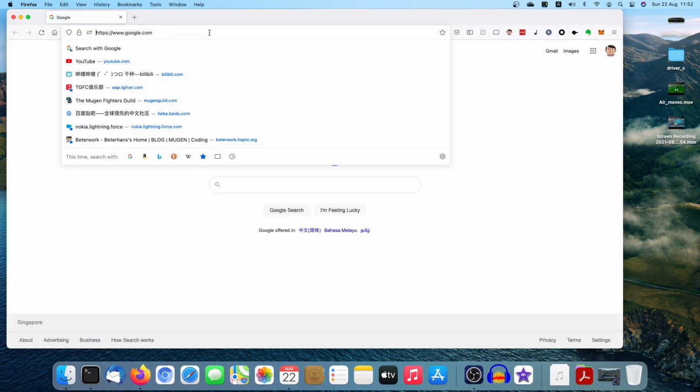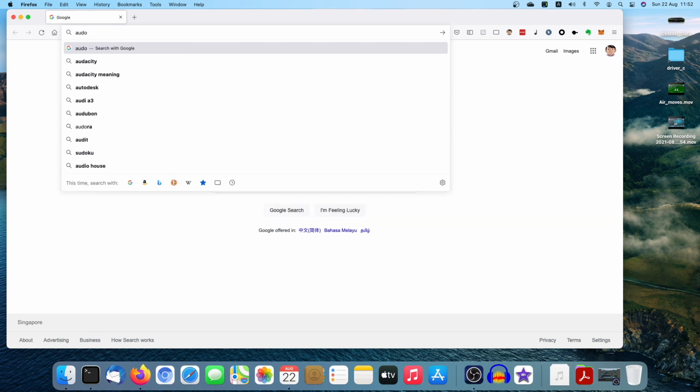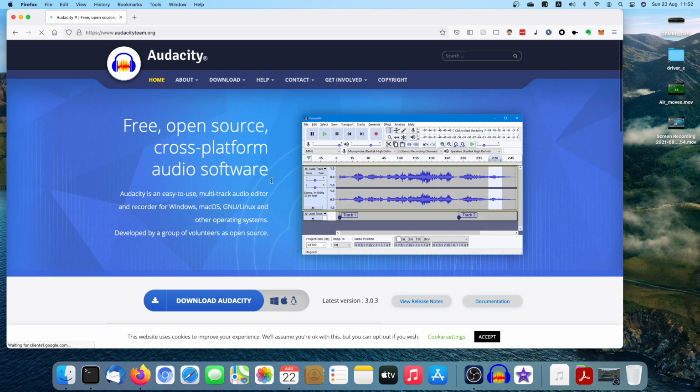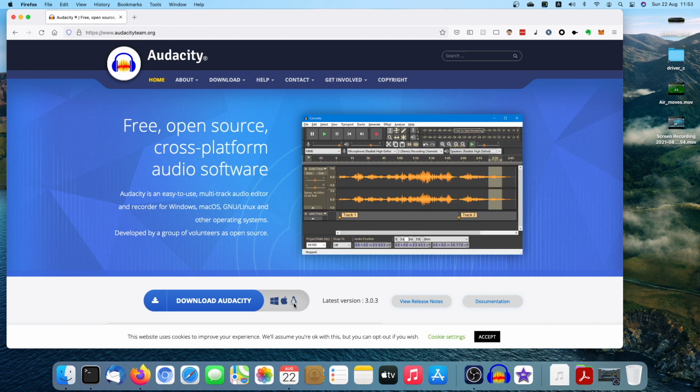Before we start, we need to get the tools. The tool I can recommend is called Audacity. It's a cross-platform tool, and it's free of charge, so it's ideal for most people. If you have fancier tools, that's better, but this is one we can all use. And since it's cross-platform, you can use it on Windows, Mac, and Linux.